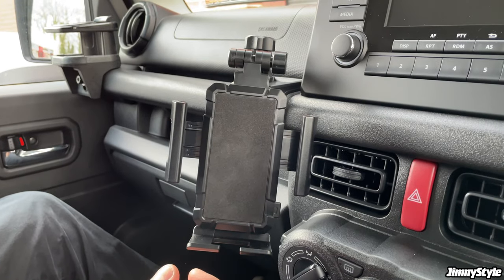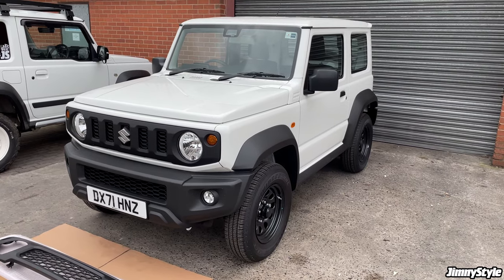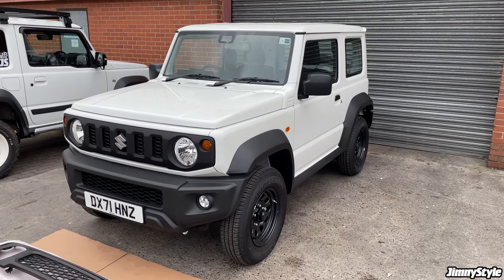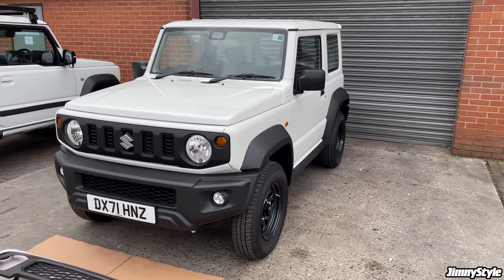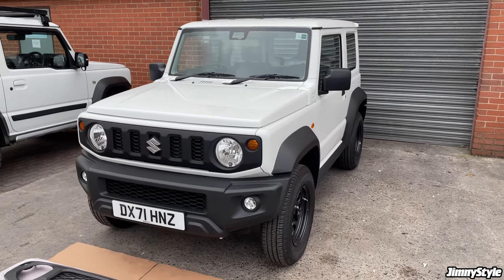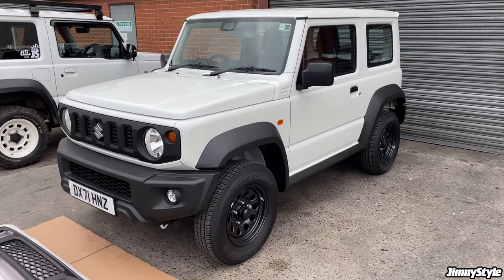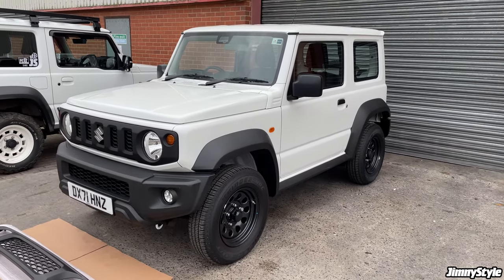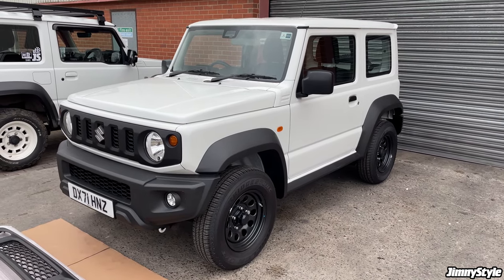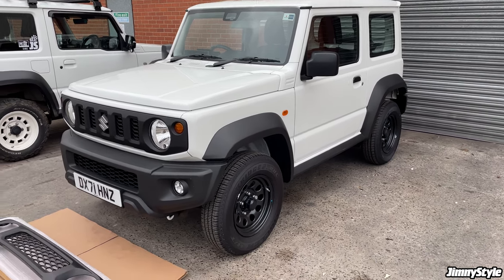And away you go. So now that we've tackled the interior, we're going to make a few basic exterior modifications. As you might have seen on our shop, you can go pretty crazy with altering the Jimny's exterior. Anything from full conversion body kits, spoilers, LEDs, roof racks, all sorts of various options. But today we're just going to deal with the essentials. These are nice and easy things that you can do at home. They're quite affordable and they make a big difference to the look of your Jimny.